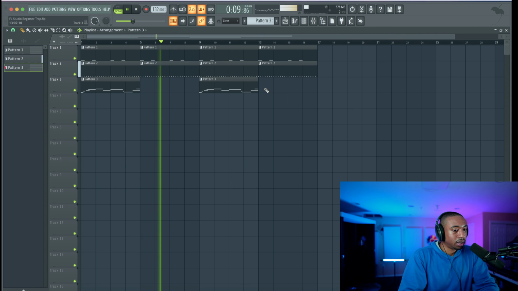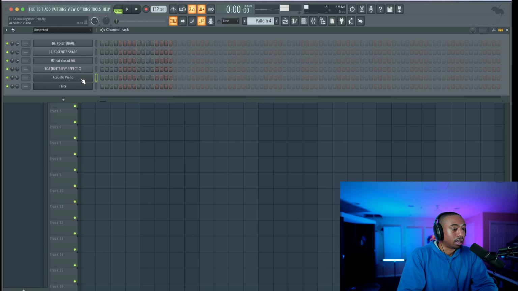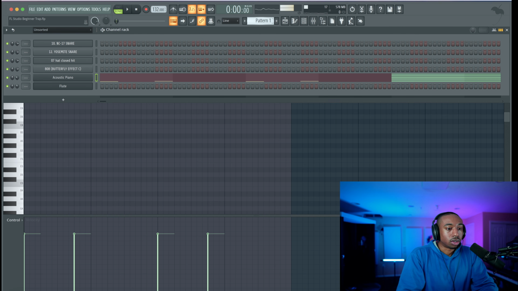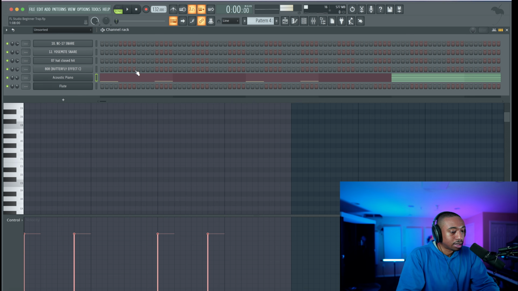So I don't want this to repeat the entire time. So I'm going to create like a background, some kind of tickling to the ear type thing. Let's go to a new pattern, and I need to make sure we copy and paste from pattern 1 because we have that scale reference. Hit Control C, go to a new pattern, hit Control V to paste.